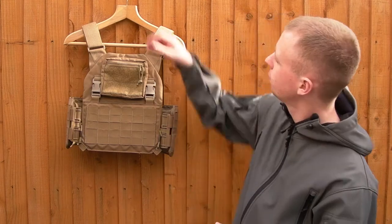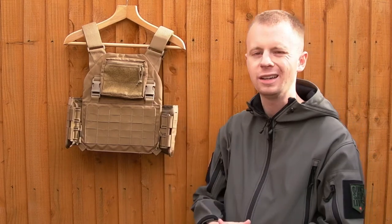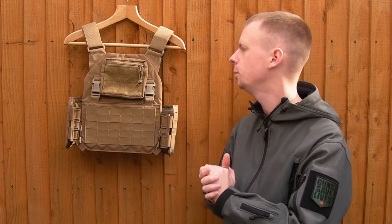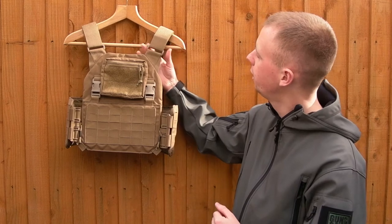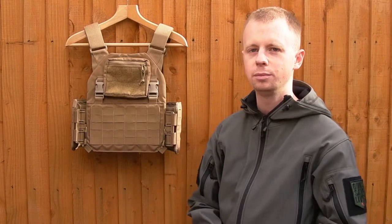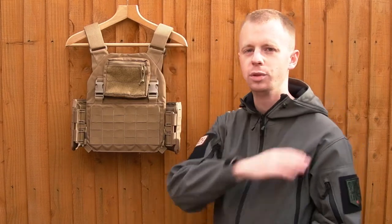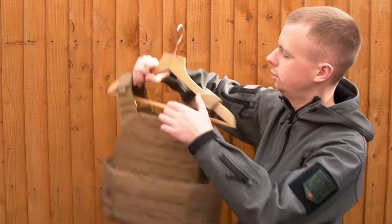The shoulder straps on this rig are something made to my specific specification by Dead Coyote Takunana — you can look them up on Facebook. His normal shoulder straps are a bit different to these; I went with one that can change angle depending on the actual shoulder width of the person, and then it's just a two-inch webbing shoulder strap with some spacer mesh on the underside, so it should be quite comfortable.